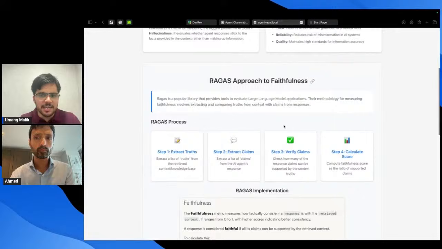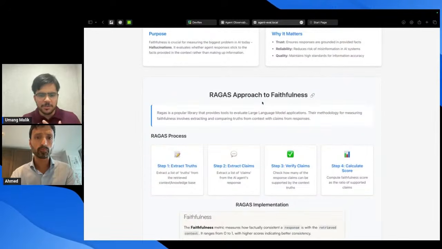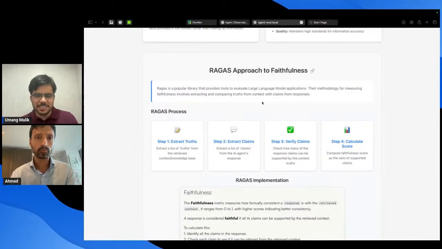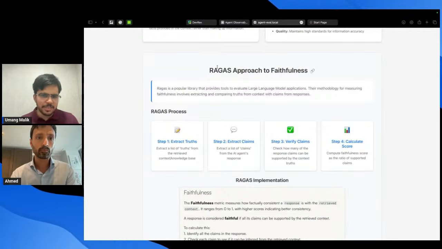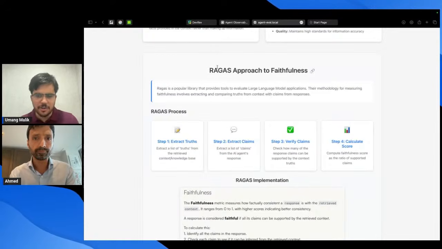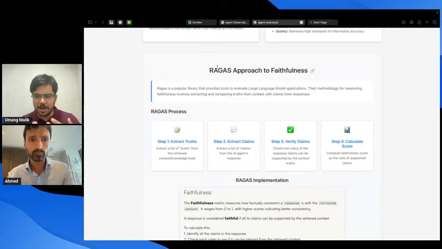It's one of the most important quality measures aside from the other metrics that we look at. And coming to how it's measured, people intuitively understand faithfulness, but when you have to measure it, you put it into a more structured manner. There's a very popular open source library called Ragas, and we'll look at its approach to measuring faithfulness and see how our experiments with this metric went.